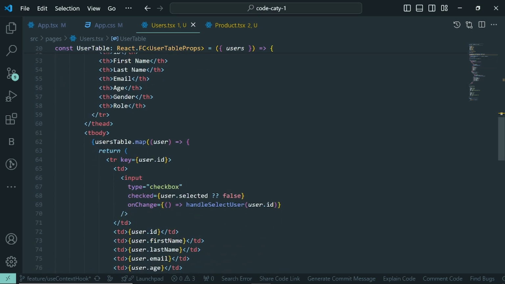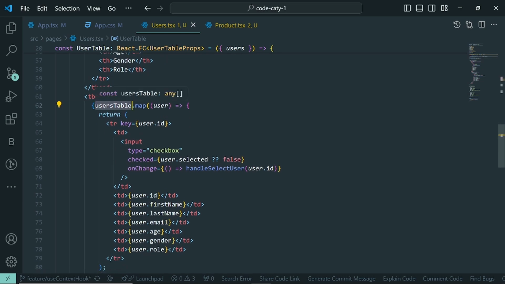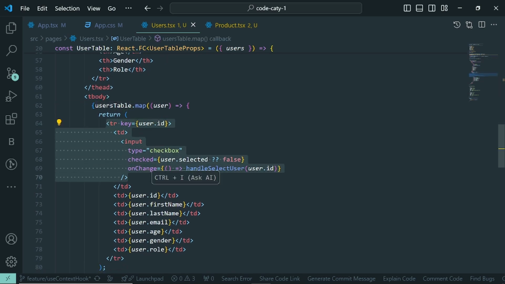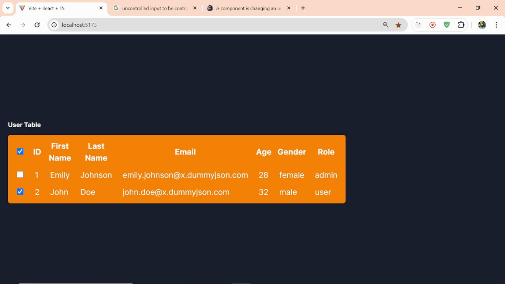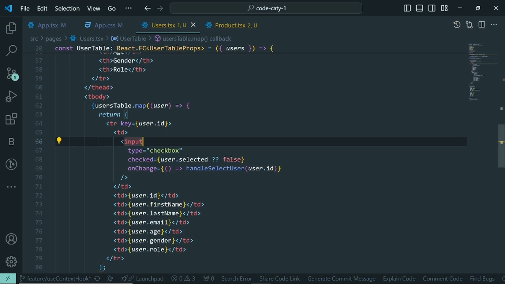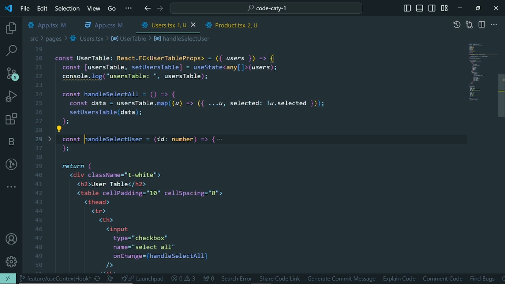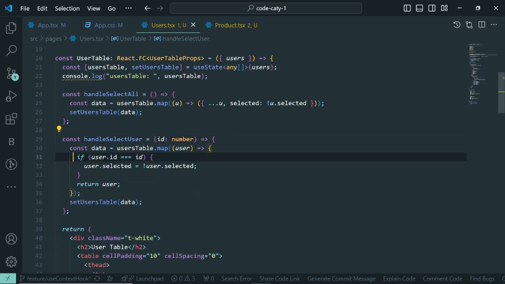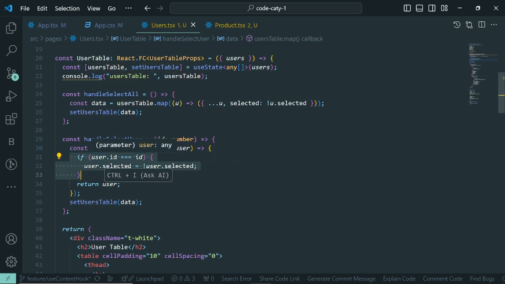If I select a particular row of this user table, then I have to run this method. What it is doing is mapping through each and every data item, selecting that particular user ID and making it true. If it was false, it will make it true; if it is true, it toggles. We are just toggling the data.